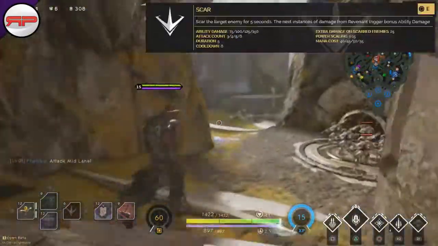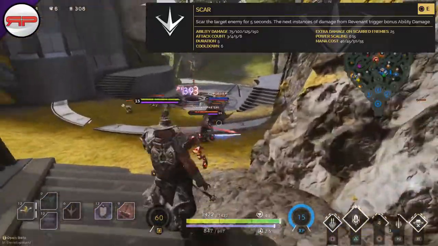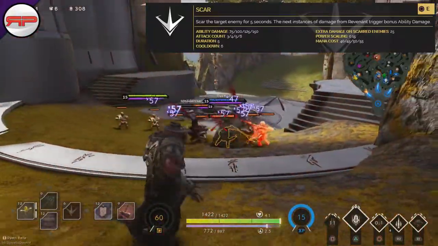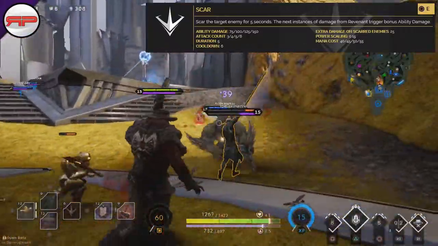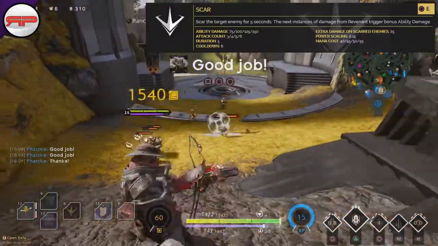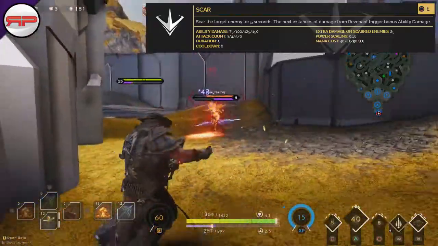Next up we have Scar. Scar targets an enemy for 5 seconds. The next instances of damage from Revenant trigger bonus ability damage. Okay, so the bonus ability damage is over an amount of shots. Okay, so let's just go with level 4, which means that you have bonus damage applied to 6 bullets, and that is 150 extra damage. If you look at level 1, it's 3 bullets, 75 damage, so it's the same the whole way across. It's just 25 extra damage.